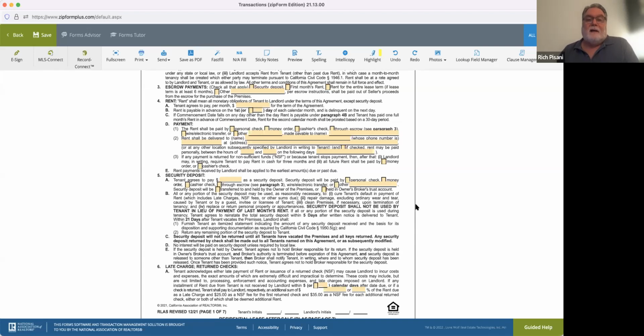There's a lot of red. Oh, on the other one. Let me look. Okay. Well, I can tell you what they changed. All they really did is revise it to conform to the changes in the residential lease or the month-to-month rental agreement, according to that handy-dandy summary. But let me look at the redline version.